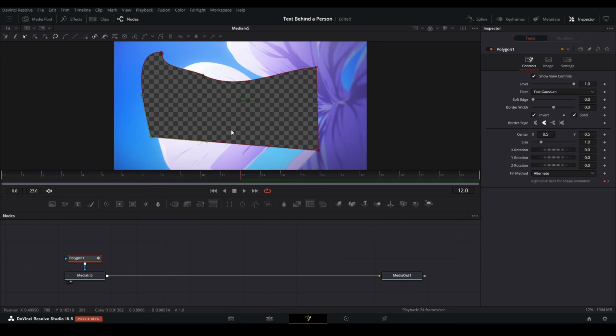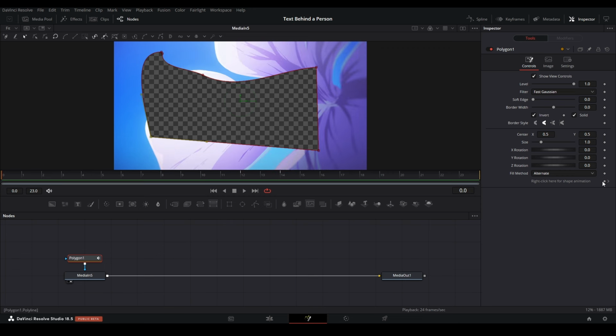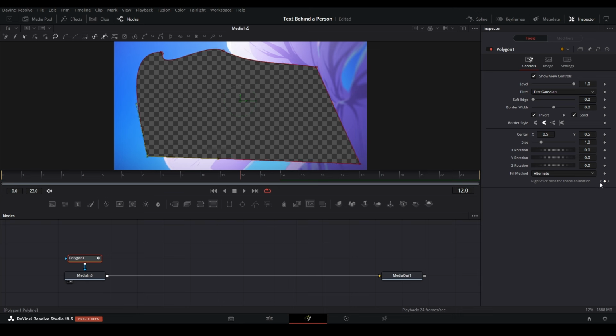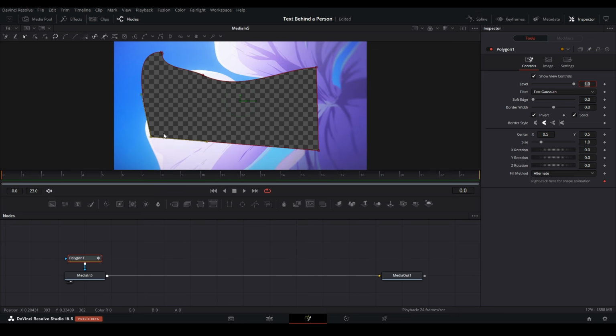And so basically, if you want to make sure that you have the right mask for the right frame, go over to the frame that you want with the mask you have and keyframe that over here just like that, and then you can get rid of all your other keyframes that are on this position over here, and we can just make sure that we have the correct mask for the correct keyframe.